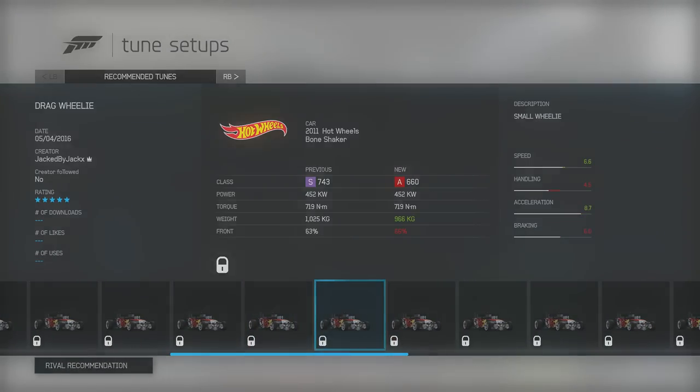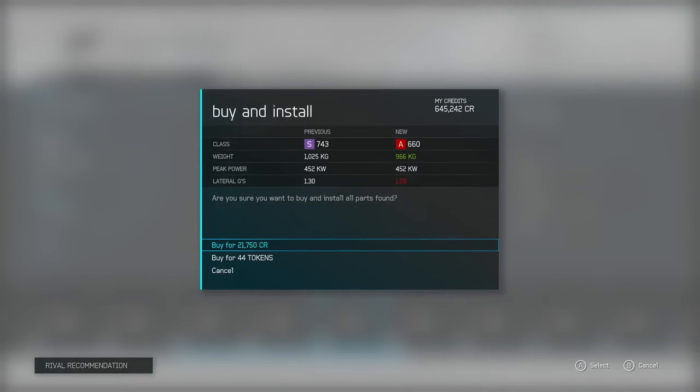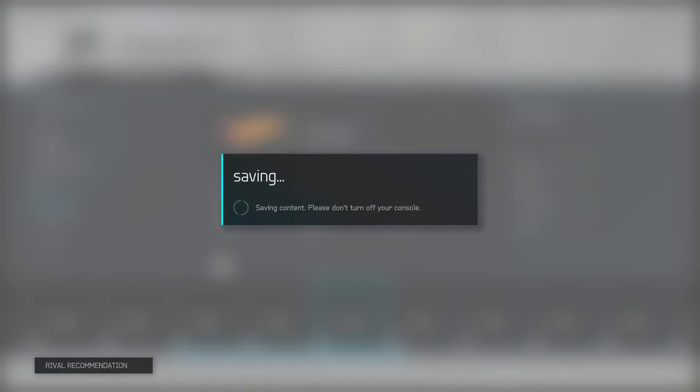I think we'll go with this one because it's weight reduced. I'm gonna download and install that. It's funny that you download all these tunes. I was like, how long is a tune gonna take to download? I asked myself that. Oh yeah, and you have to buy it too. I asked myself that the first time I put a tune on a car.